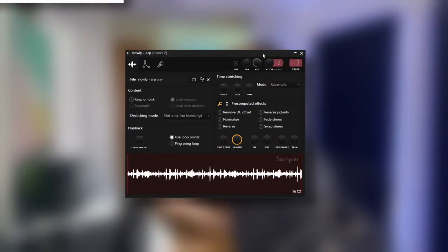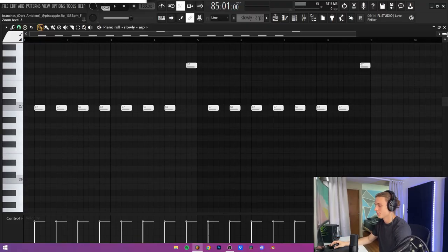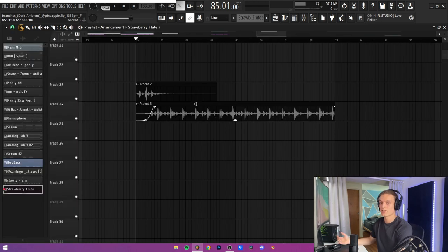For the next sound, which really works well together with the first, it's an ARP called Slowly, which I grabbed from one of XY's one-shot kits. The MIDI is again really simple — it just copies the bass notes of the chord. I actually pitched this up into G sharp minor, so it goes C, C, C, and then up to G sharp at the end to match that final chord. After they both went through that same effect chain, the only change I made was using the crossfade knob on the ARP to bring it up so it didn't interfere with the pluck, but they still mesh together a little bit.